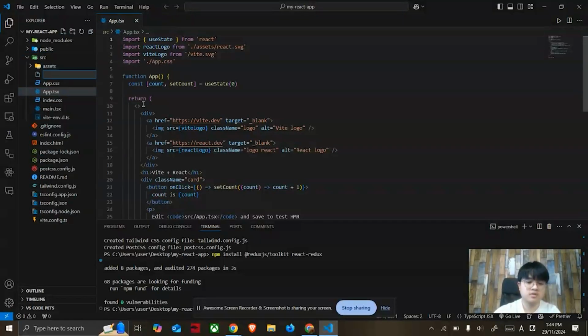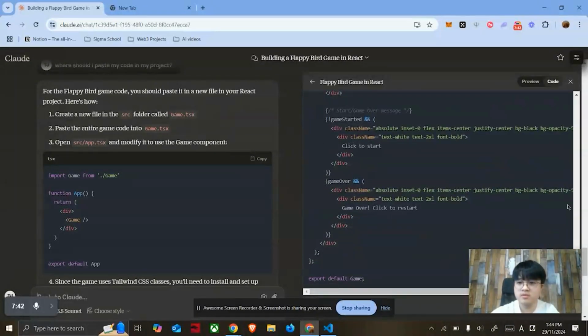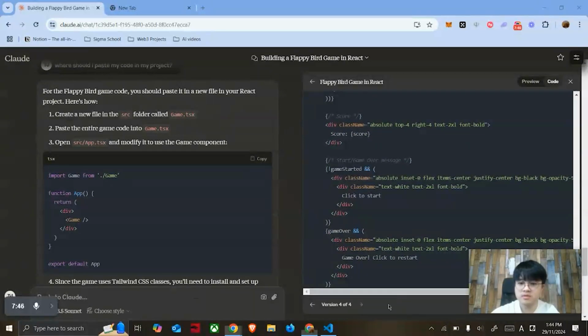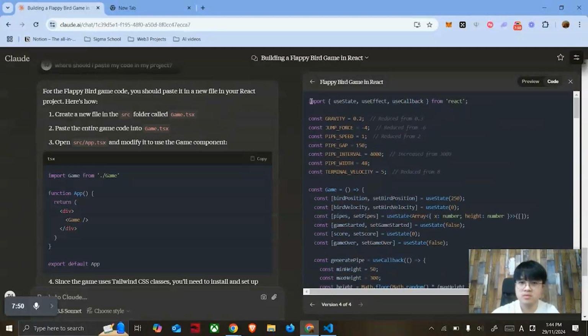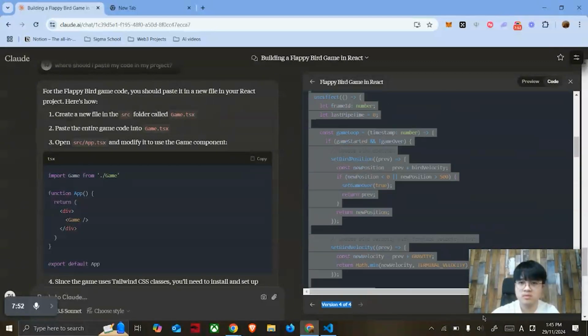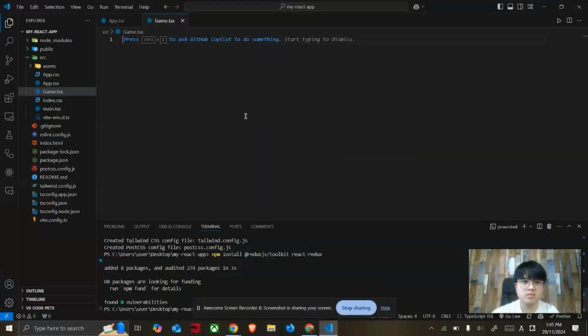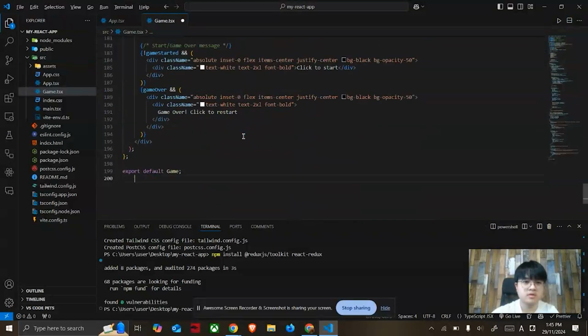So we just create Game.tsx, and we can just paste the entire game code. So let's just copy it, paste, go.